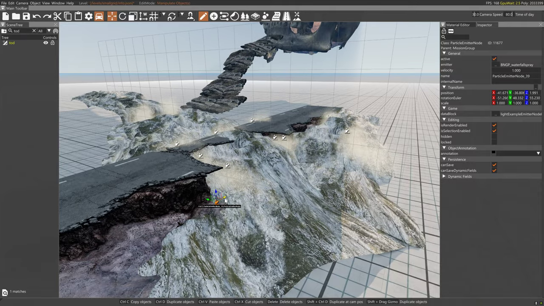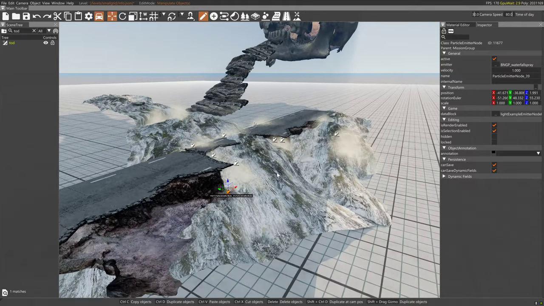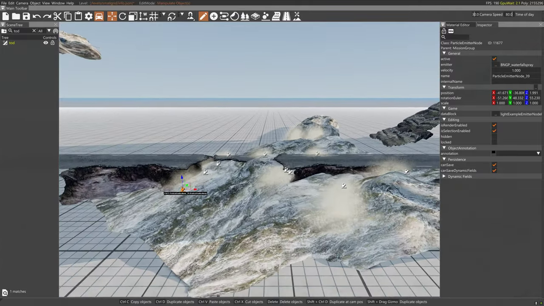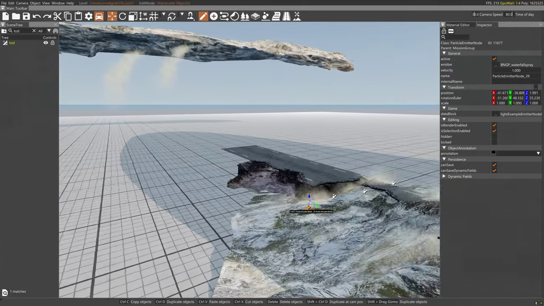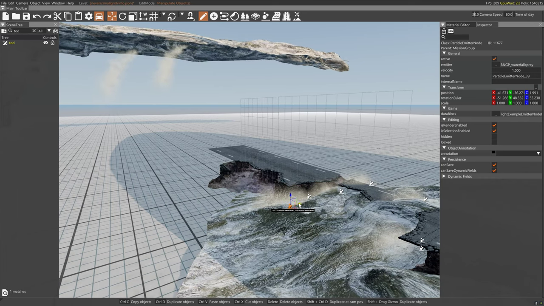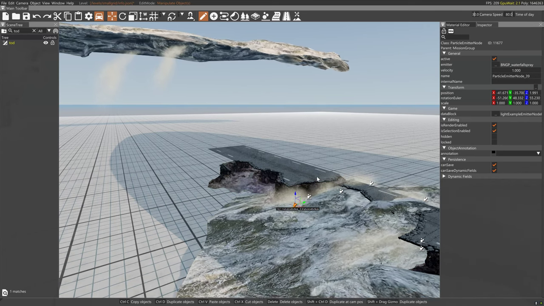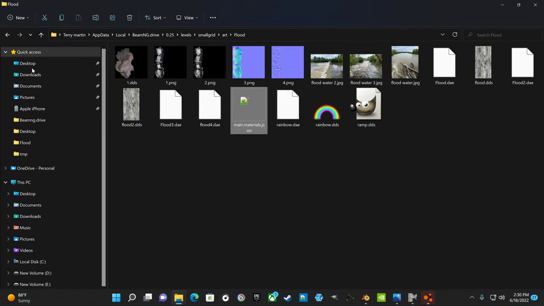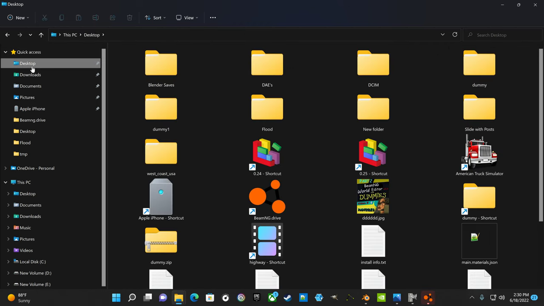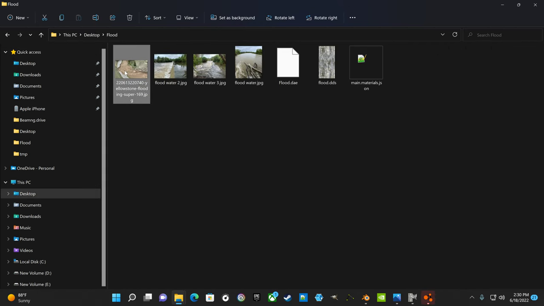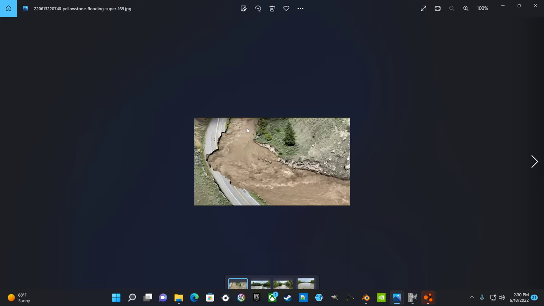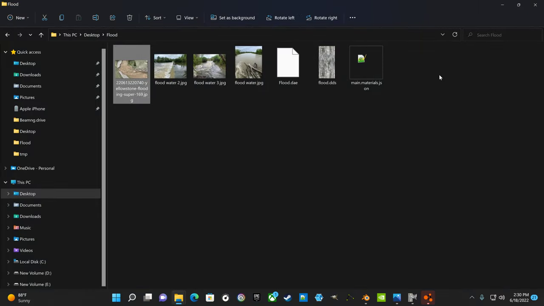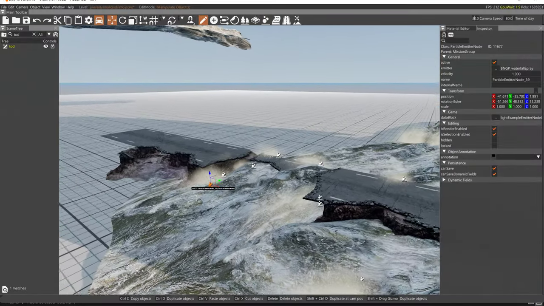You may see this video a year from now, and basically Yellowstone Park in the USA has got some severe flooding at the moment that's washed out roads. In fact, the inspiration for making this video came from one of the pictures I saw on the news. Except I have the river going through the road too. Yeah, that's kind of what I had to go on when I envisioned this.